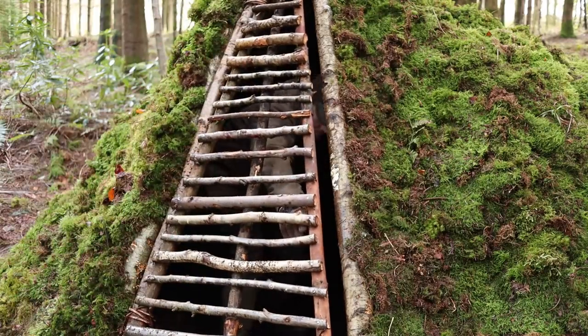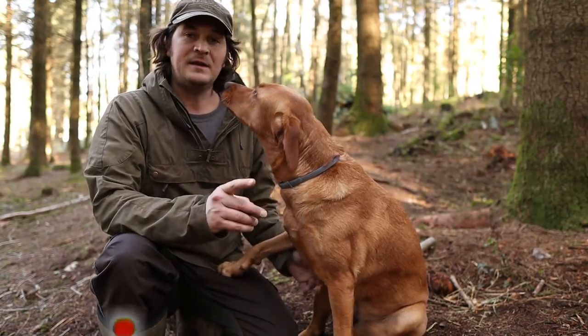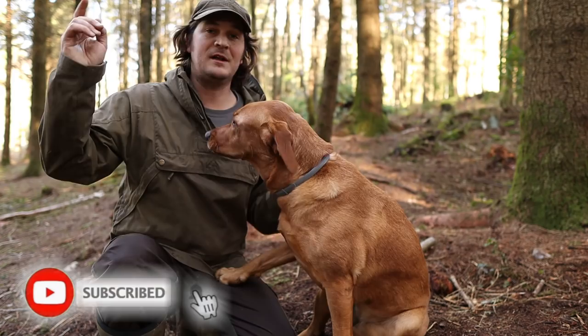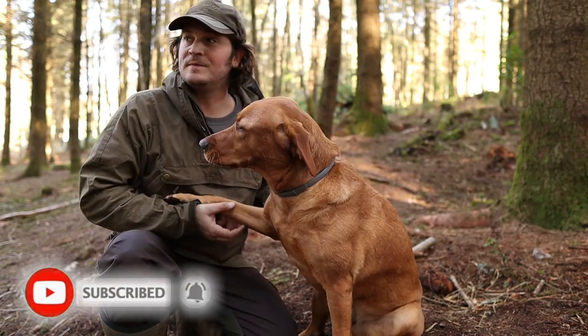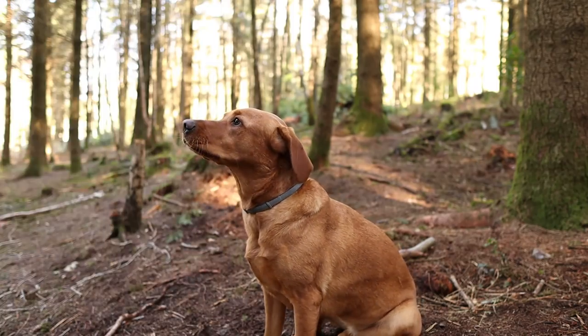So the plan is to find a bit of material. I was going to use moss, I've had a good think about it. But there's a tree that's come down recently, must be the last few days during a recent storm. So I think I'm going to make use of that fallen tree. Hey, come on then.